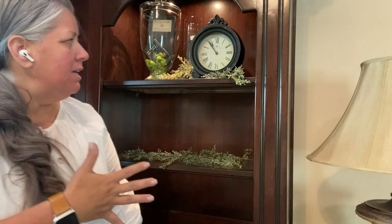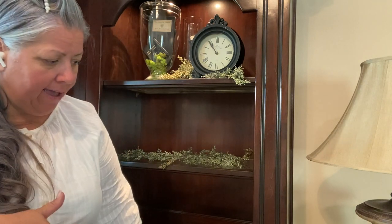I think I like it, so I'm gonna leave it like that and go on the other side and try to mimic the style of this as far as the colors. Maybe try and find something glass that I can put down there. I don't know that I have anything that small, so we'll look around and go from there.